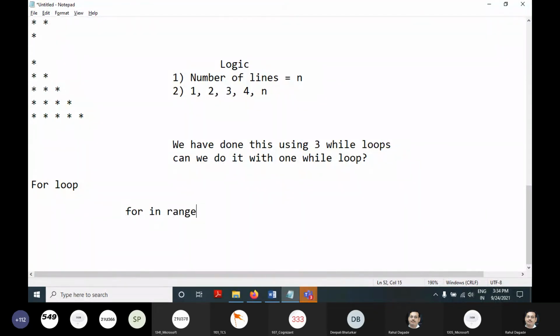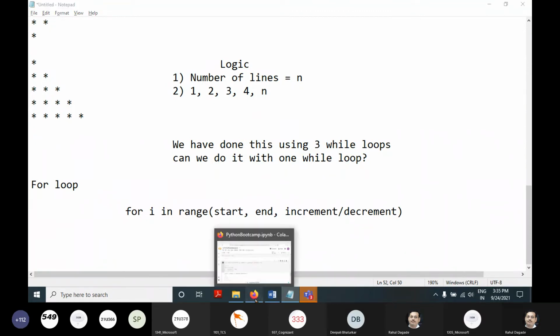If I write for I in range, in range we have to give the start of the range, the end of the range, and the increment or decrement value of the range. Okay, so that is the syntax of the for loop in Python.